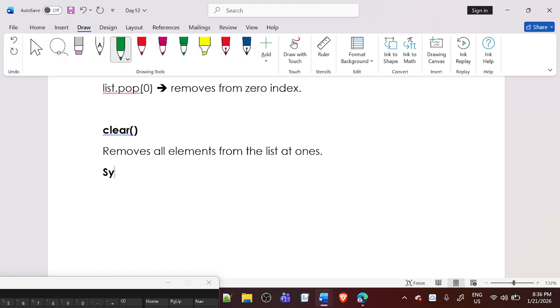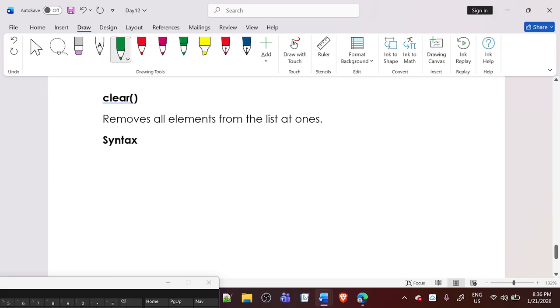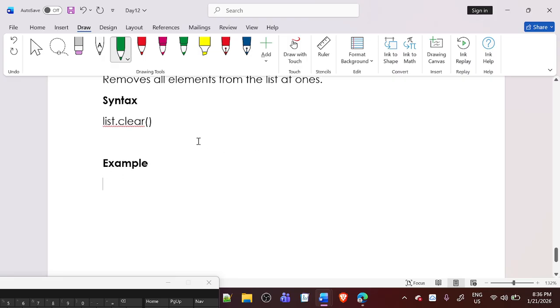The syntax of it, we can write as list.clear. The example is the same as the syntax.